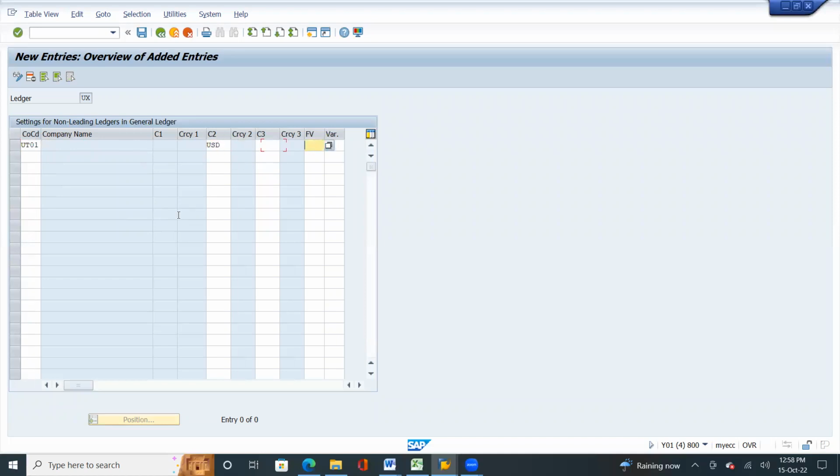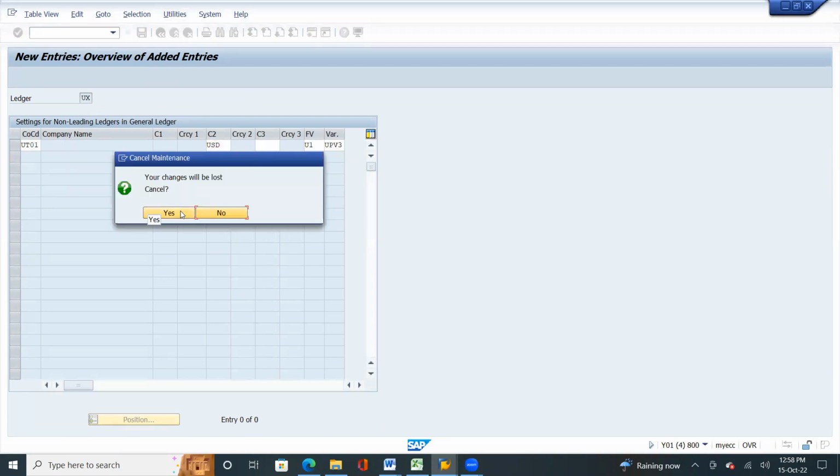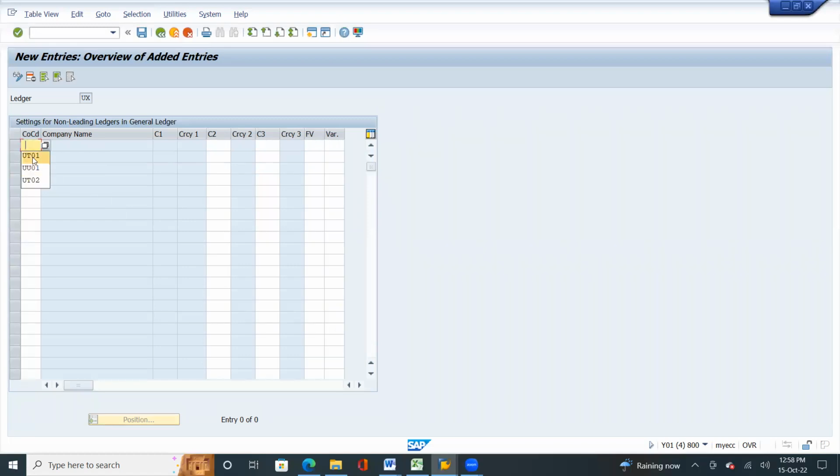UT01. U1 only, right? One second. Currency, do I have something selected? 40.